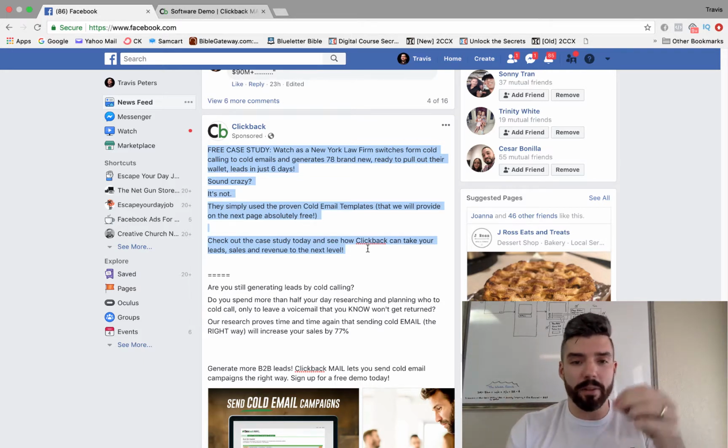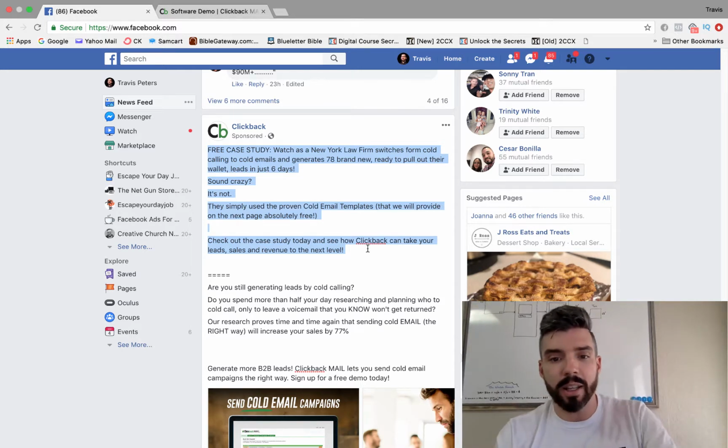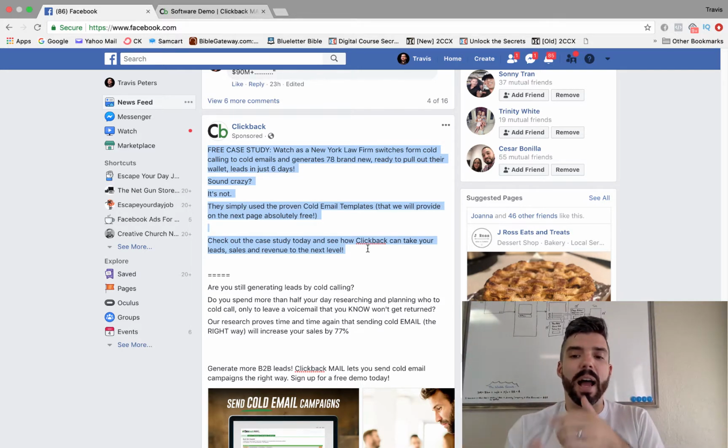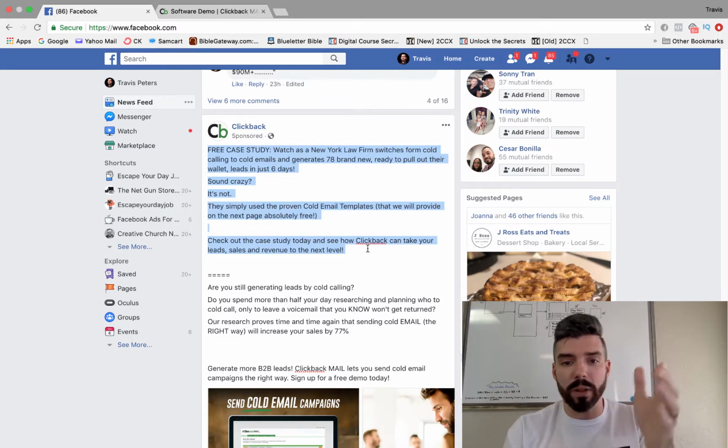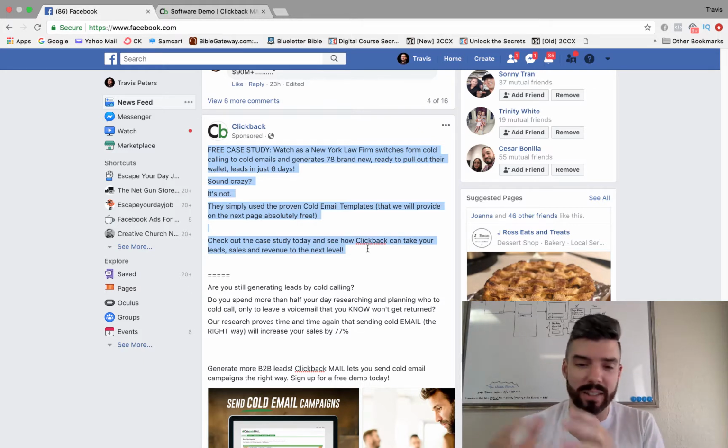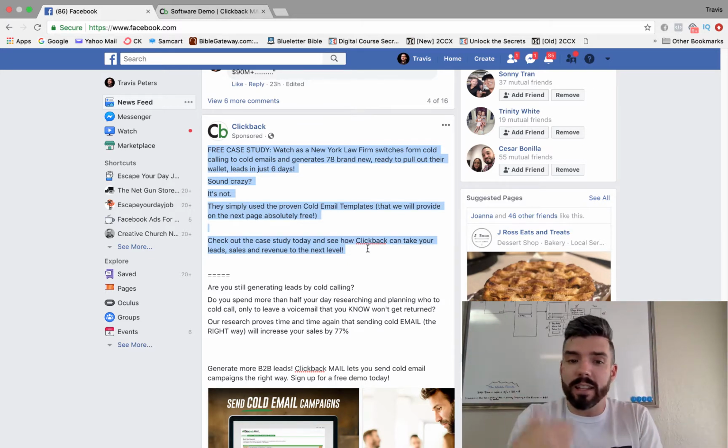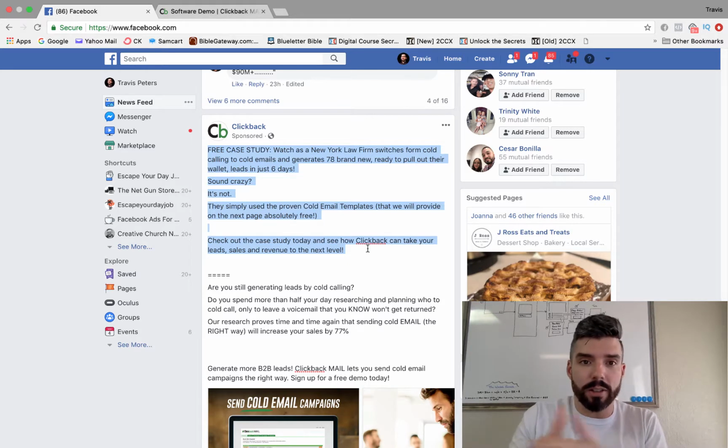Something like that. If they were to add this component combined with that new offer on the landing page, they themselves would get so many business-to-business leads that they'd be crushing it. You'd get some people to get their money back, sure. But with the proven templates, maybe you even add in headline hacks that guarantee 10% more open rates than any other email you've ever sent. Add those things in, and they can make this a very sexy offer, and they can start crushing it as well. So I'll see you in the next video.